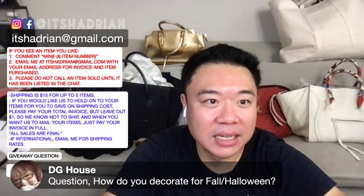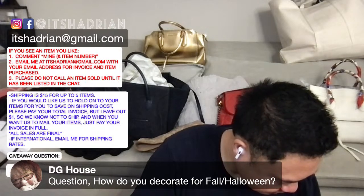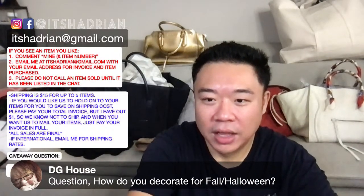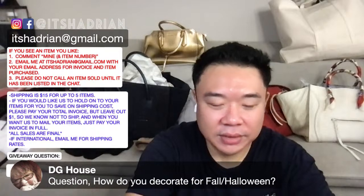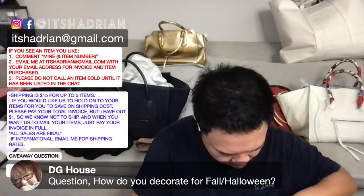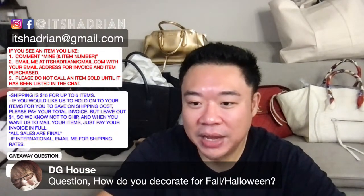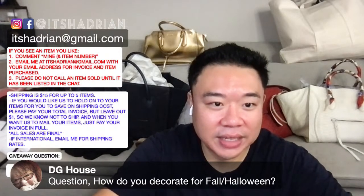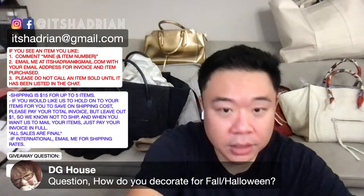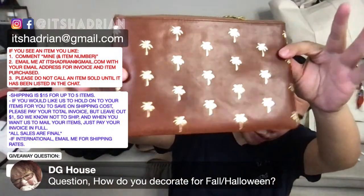Okay, so 17 is our... Vadrian, are you still there? Oh, I might have lost Vadrian. Brown, oh, there you are. Brown leather Madewell pouch wallet with gold palm trees. How much is this one, Adrian? Okay, we're gonna do this guy for $30. Isn't it cute? And the leather on Madewell stuff is always so nice, too. I feel like you always get a good bang for your buck with Madewell stuff. Okay, so that one is $30 for our Madewell pouch. There she is. So, so cute.